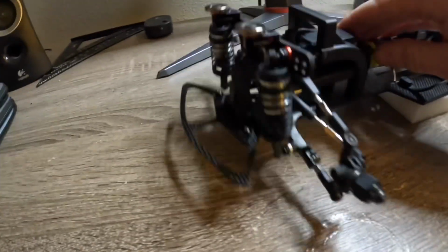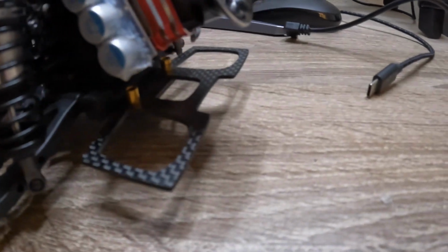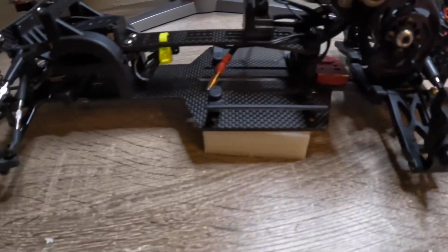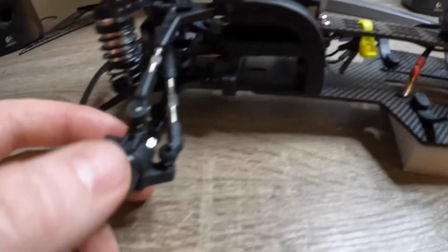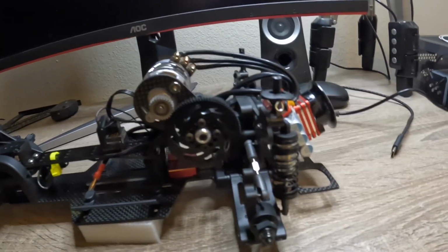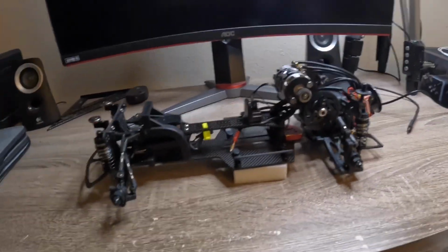Other than that, I put my own bumpers. My YD2 bumpers that I made fit perfectly most of the mounting locations as far as the tow blocks and stuff. Those all seem to be Yokomo. The arm spacing seems to be Yokomo. I have Rev D arms on the front, and that is about it as far as what I've done to this so far.